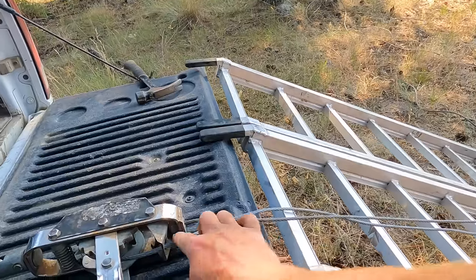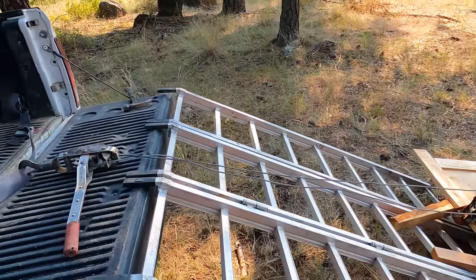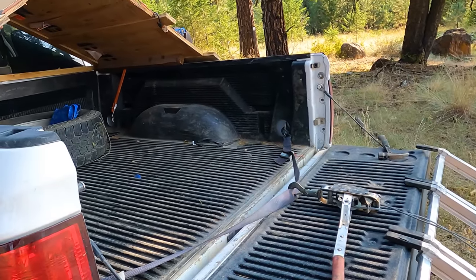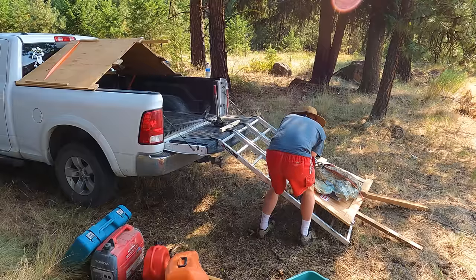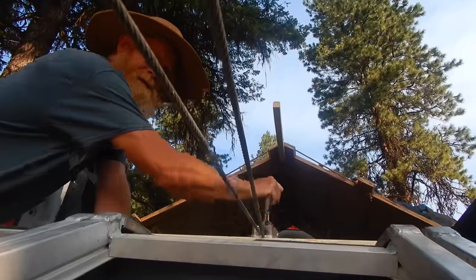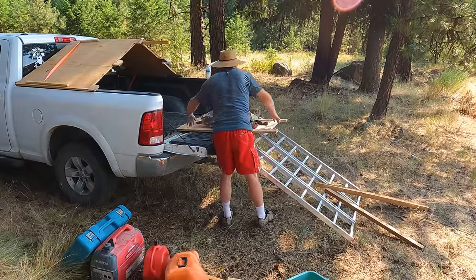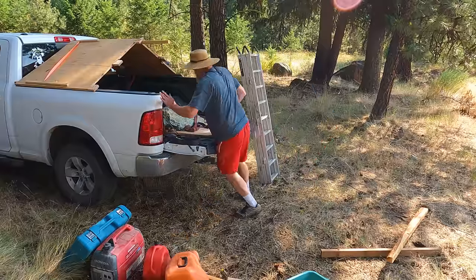I had to manhandle it part of the way up — couldn't get the cable out properly on the come-along; it was kind of jammed in there. But this will work: strap across the back of the truck, come-along — should be able to winch it right up, mostly onto the tailgate. Hopefully when I get partway there I can just push it the rest of the way; otherwise I'll have to move the come-along up to the next set of hold-downs in the truck and winch it right in. Now let's load up the stuff from here and drive down to the lower pit, because that's where the premium material is.